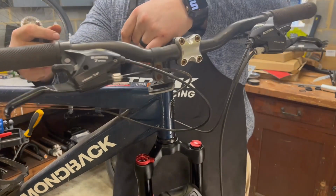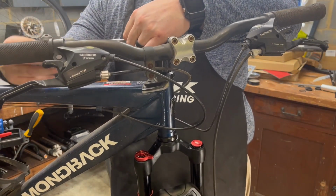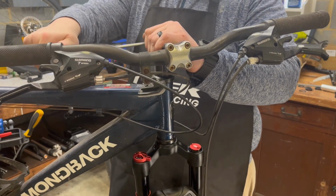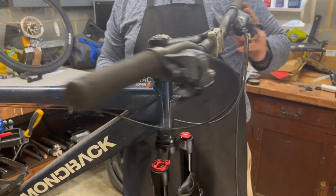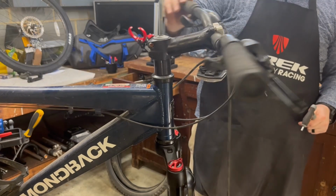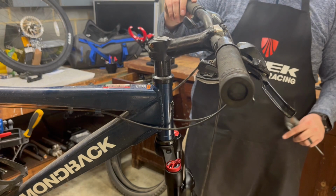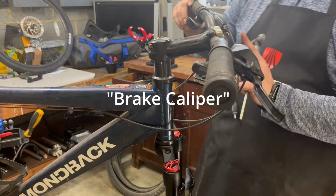And you're supposed to use a torque wrench for this, but basically just make sure it's snug, that you're not like going crazy on cranking down on it. There we go. Fork is installed. Let's install that brake rotor now.